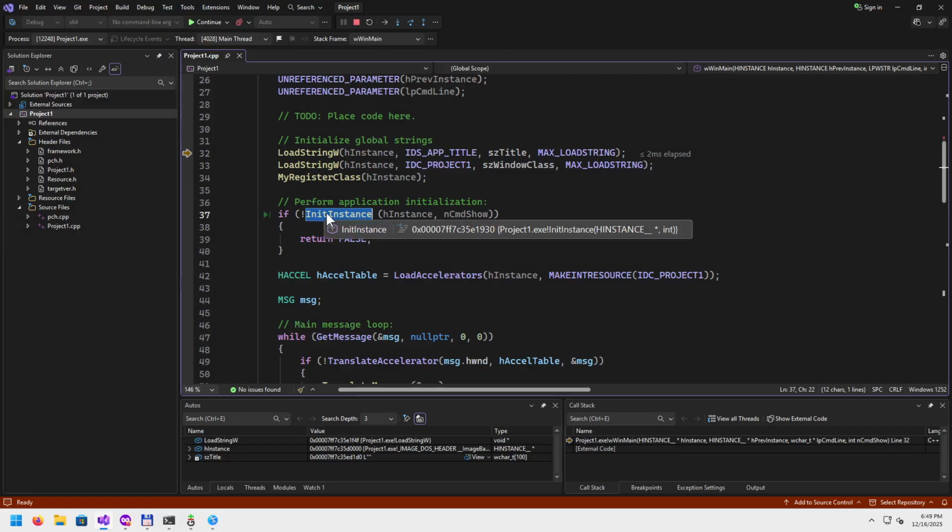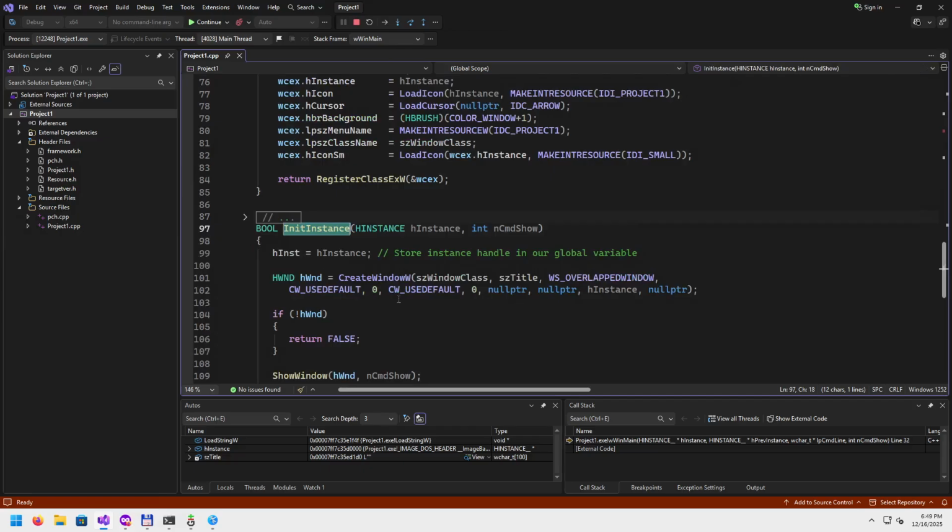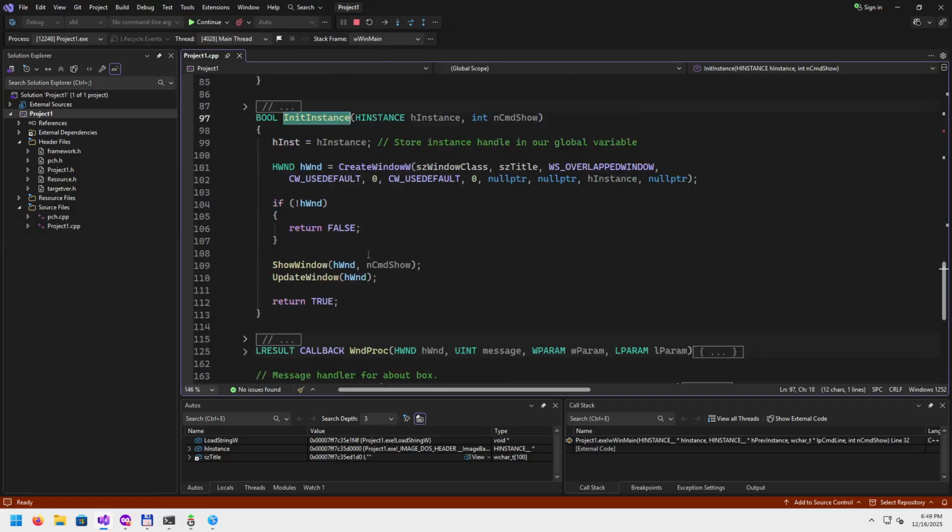So it doesn't need to be WCHAR specific. And it's defined in our source code. Okay, WCHAR specific in here.